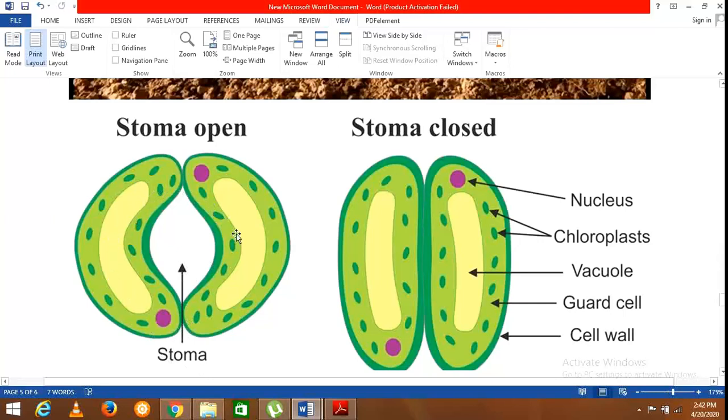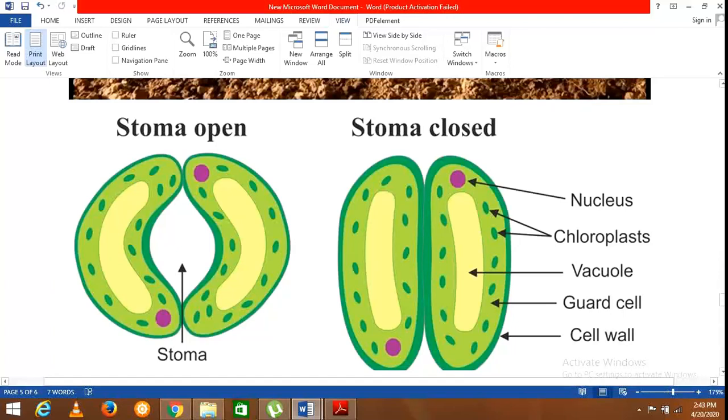So these are the guard cells. In between the two guard cells there is the stomatal opening, or the stoma. When there is less water for the plant, or when there is a requirement of conserving water, the stomata or stomatal openings should be closed. That will conserve water inside the plant. Here you can see closed stomata, and this is maintained or regulated by abscisic acid.